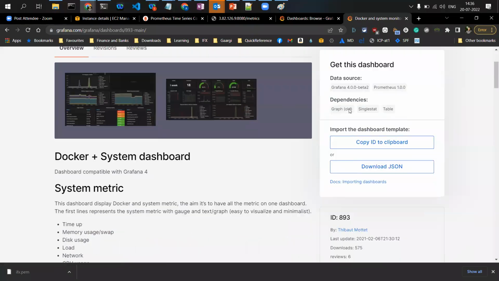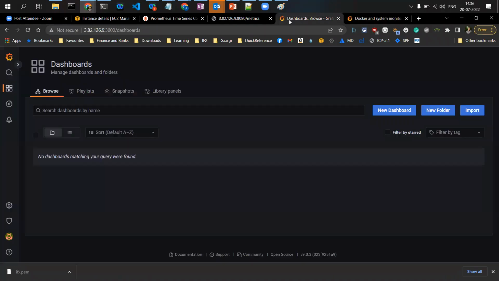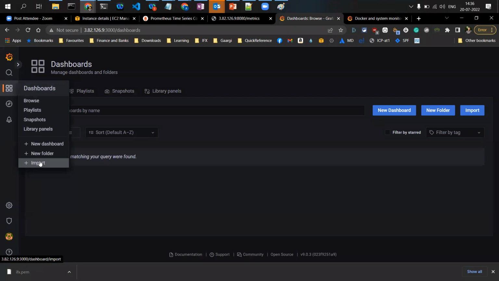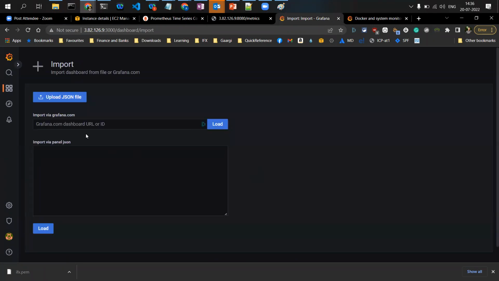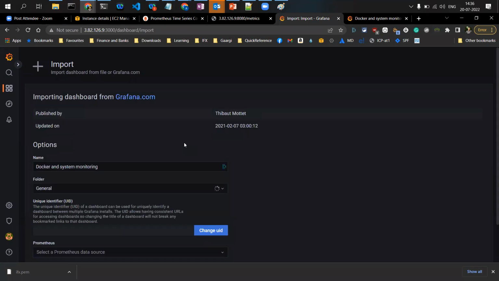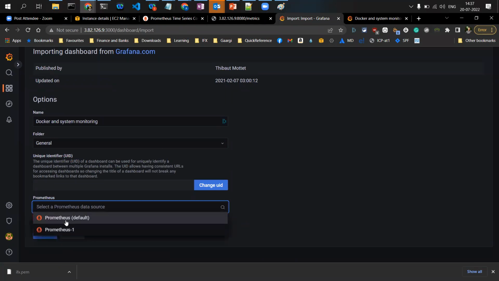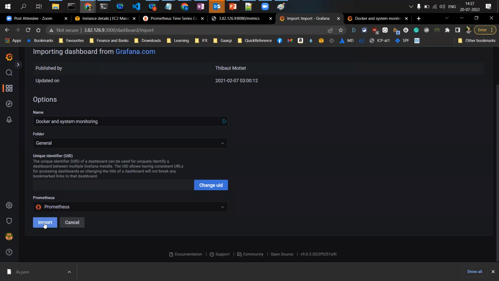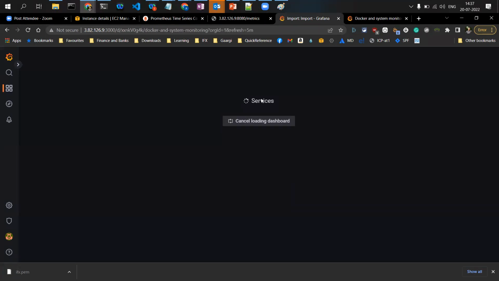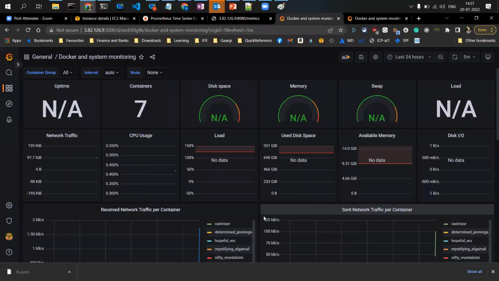Yeah. So I'm going to copy the ID of this dashboard, and then I'll say import a dashboard in Grafana, and I'll give the ID, and I say load. So I want to use this dashboard, which somebody else has created, but I want to use it in my system to visualize my data. And I say import the dashboard.